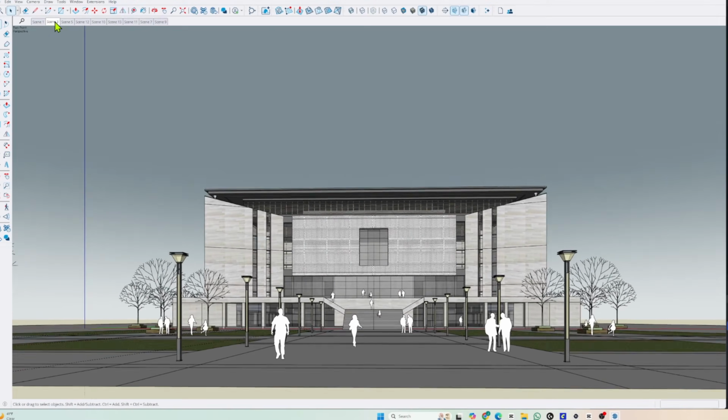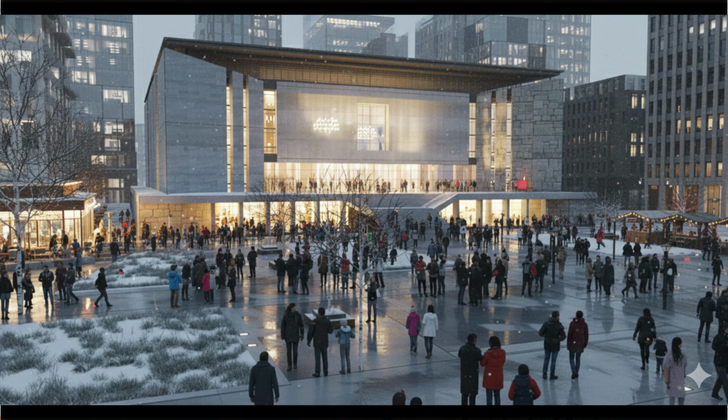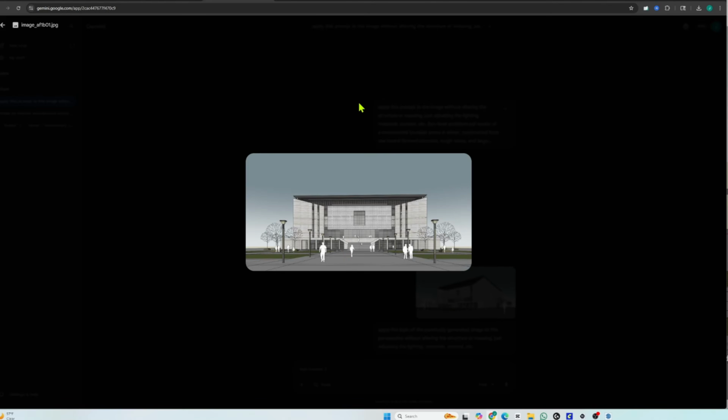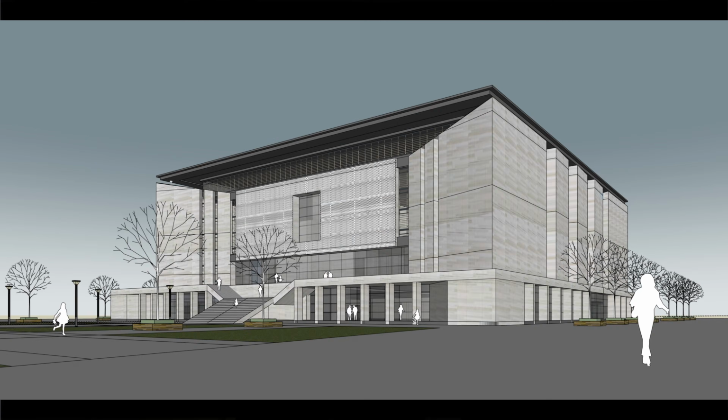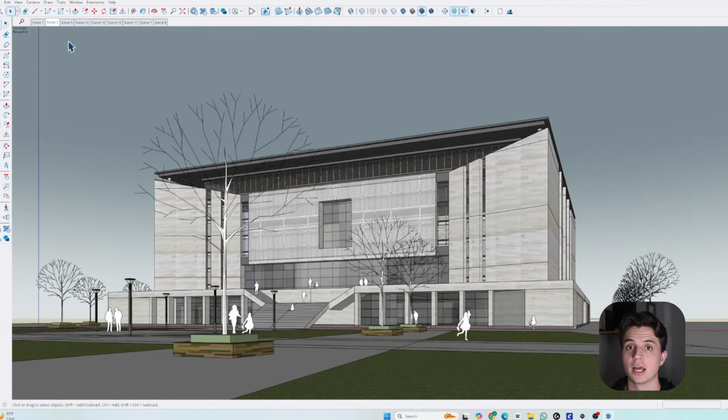I just transformed this SketchUp model into realistic architecture renderings using AI within minutes using the portal prompting method. So in this video, I'm gonna go into Google Gemini and use 3 screenshots of the SketchUp model and transform them into the same style rendering at each perspective, starting with the front entry approach.